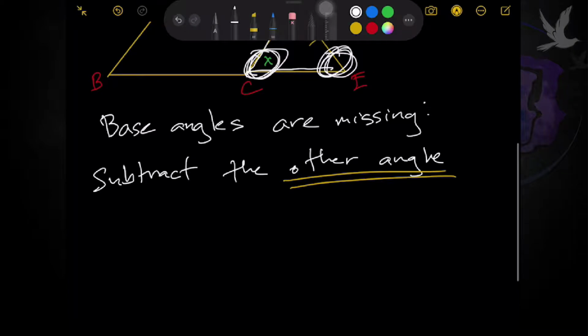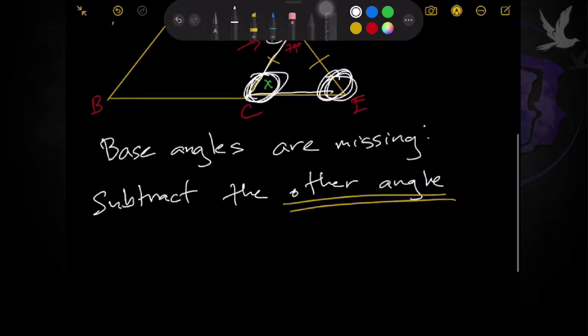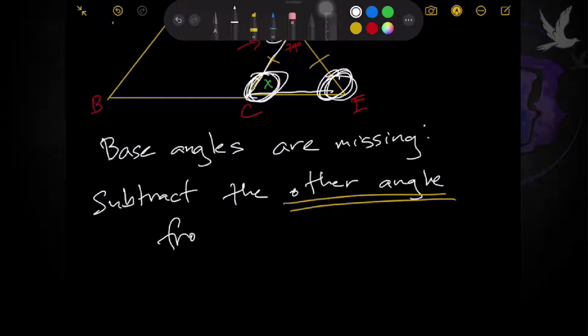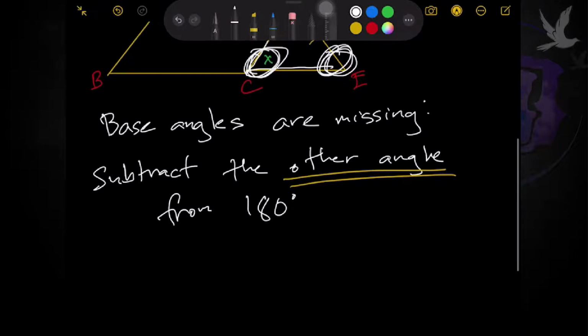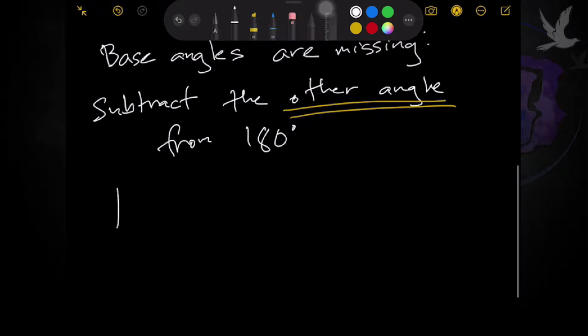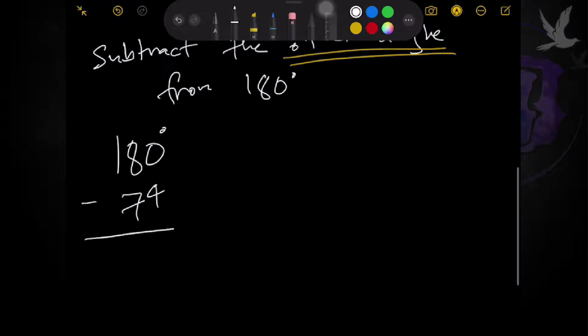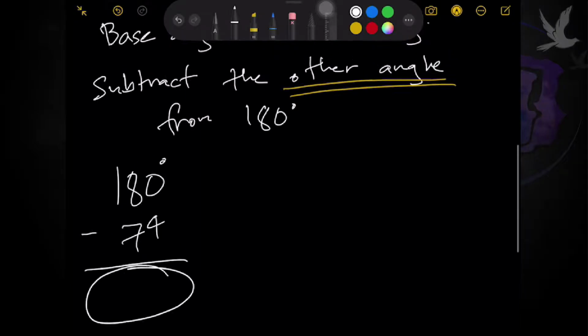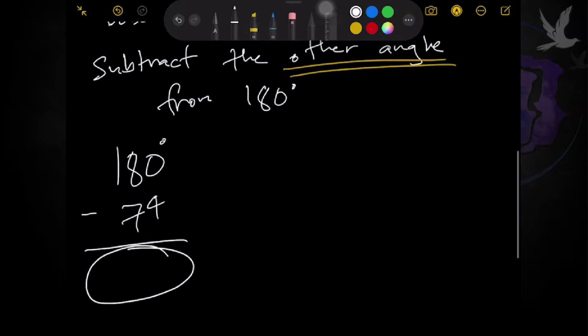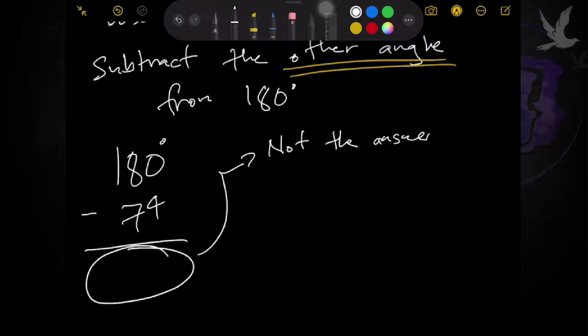Okay. So, subtract the other angle, which is ang 74 from 180 degrees. Kasi nga, it's a triangle. So, removing that first. So, that's 180 degrees minus 74. Then, once you'll get the answer, all you have to do to get the base angles, kasi nga, once you subtract, that is not the answer yet. Okay? Not the answer yet. Kasi alam ko na talagang style ninyo. After subtracting 1, yun na agad. That's the answer, teacher. No, not yet.